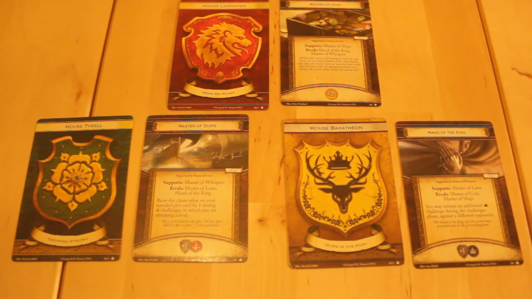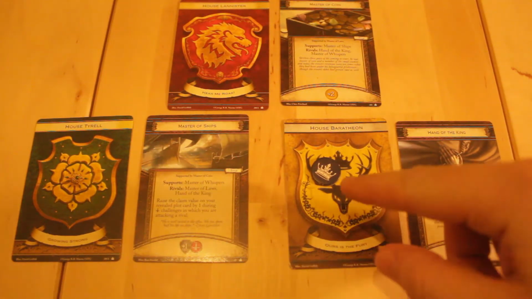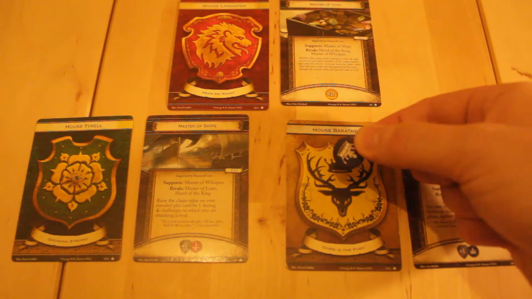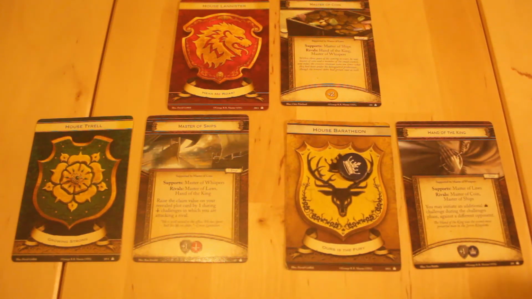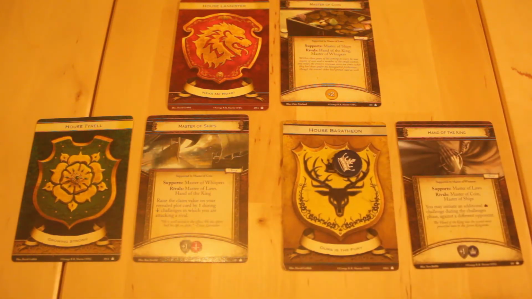What does rivals mean? Rivals is a little simpler. Basically, if you're rivals with somebody, you can attack them, they can attack you, but if you defeat your opponent in a challenge and they are your rival, you get an additional power. This is a once per round power. You don't get this power every time you do a challenge and succeed against your opponent. So only the first time you succeed in a challenge against a rival do you get that power. But it can add up.